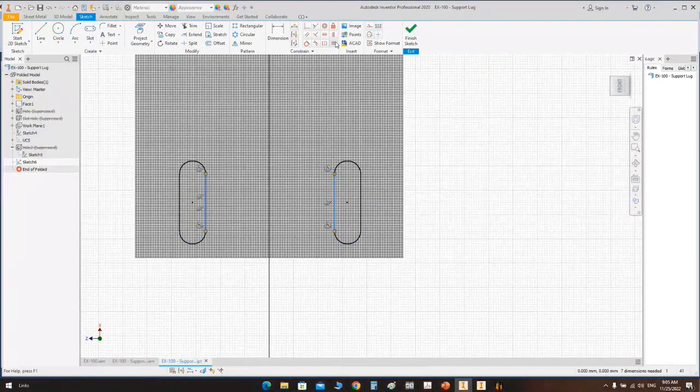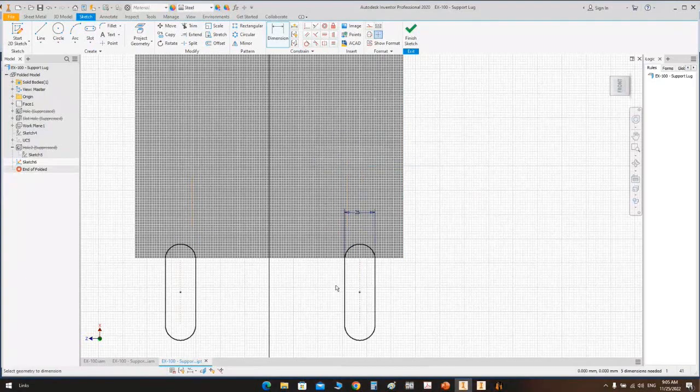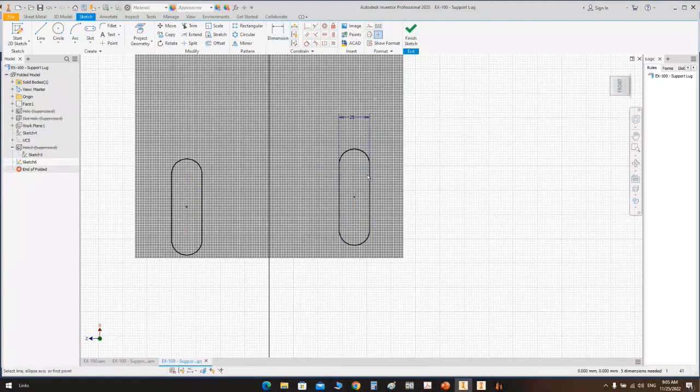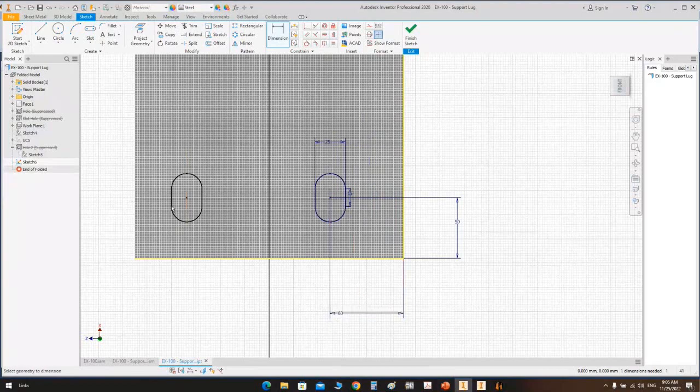Now let's define the slot diameter, 25. Make them parallel, like that, make this slot 50 millimeters. Define the offset from here to 50, and the offset from here to there is 60 millimeters. Same for this one, 60 millimeters.